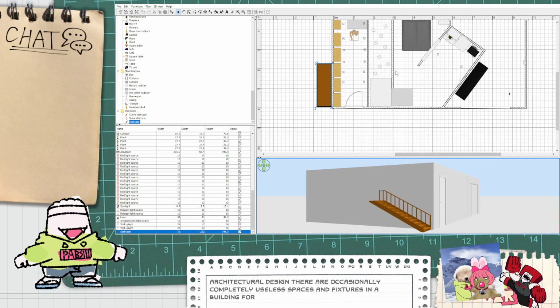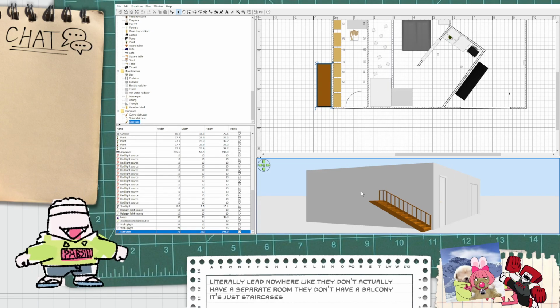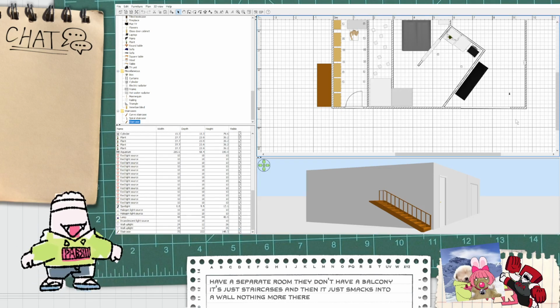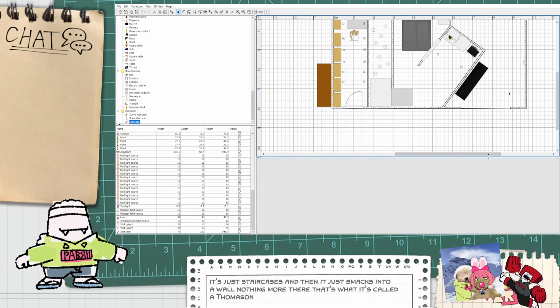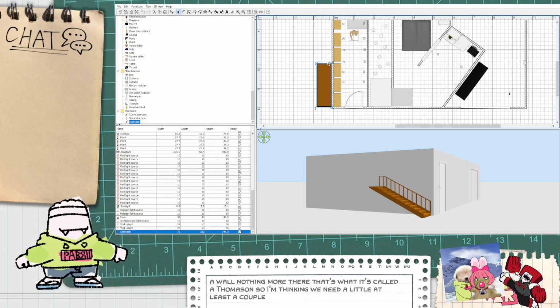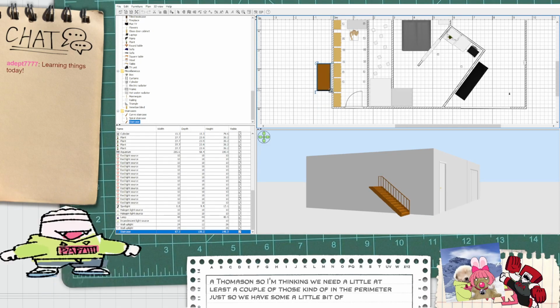For example, there are such things as staircases that literally lead nowhere. Like they don't actually have a separate room, they don't have a balcony, it's just staircases and then it just smacks into a wall. Nothing more there. That's what it's called, a Thomason. So I'm thinking we need at least a couple of those kind of in the perimeter, just so we have a little bit of culture in this hellhole.